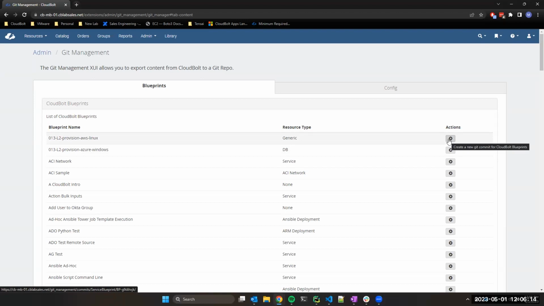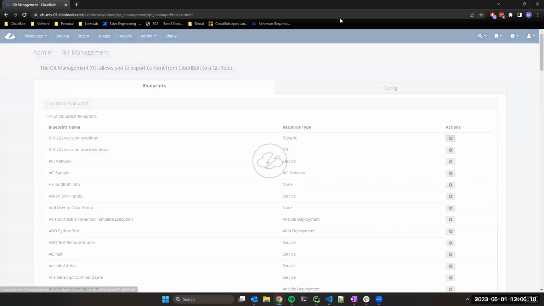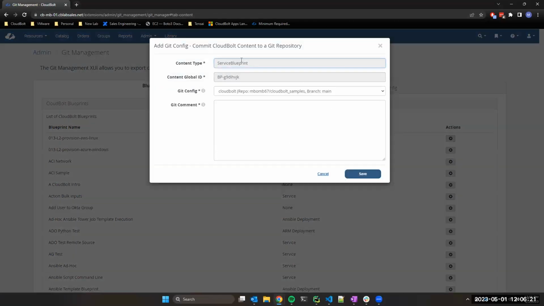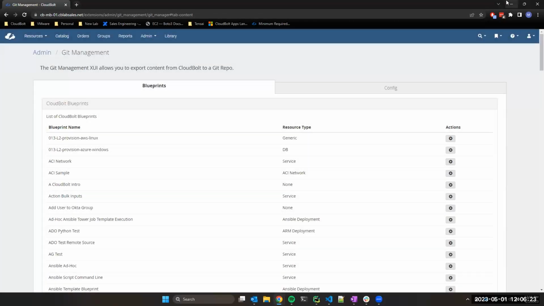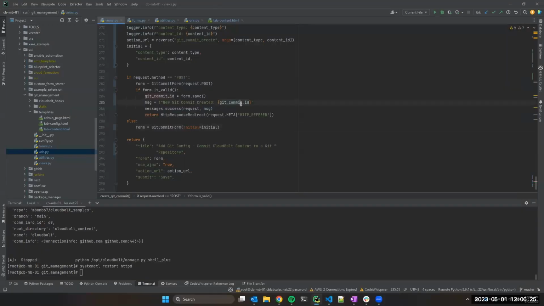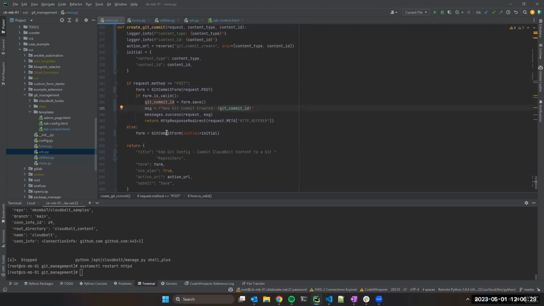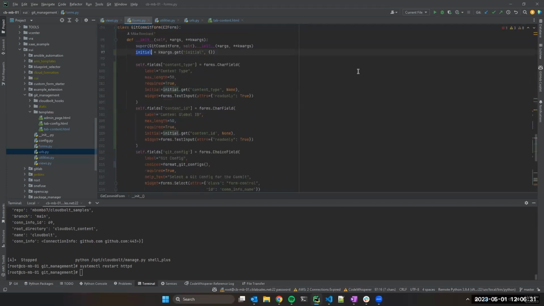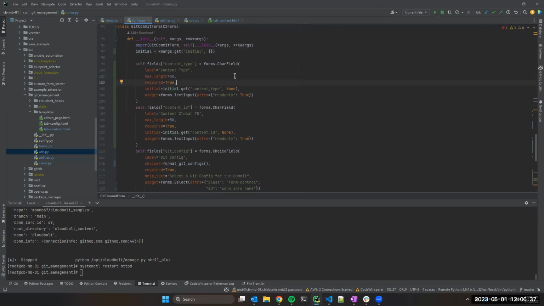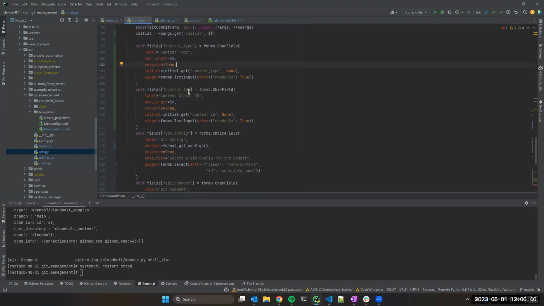And that's where we go to our URLs file, which calls the views file, which loads our form. And then we can start to fill in the data as expected. So it's pulling all of that data in. We then are, so okay, over to our git commit form. So back to our form now that I've straightened that out and looked at the right function on the views module.